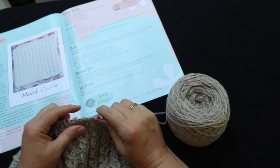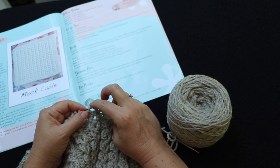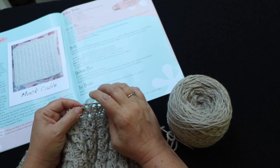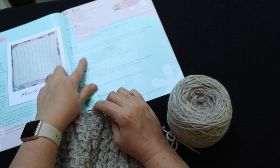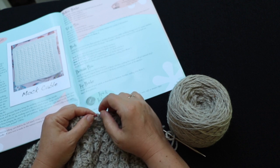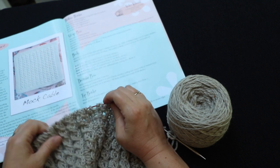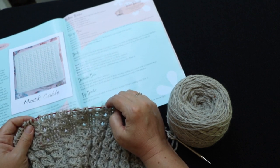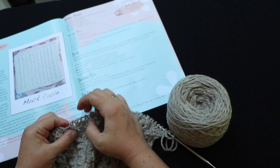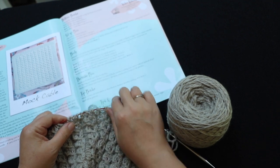But taking a look at my work, I can see that my columns have a new yarn over here. So that means I'm going to need to knit into that yarn over. I can see, having just completed those yarn overs, I just finished a row 4. That means I'm ready to start row 1. Okay? If there aren't new yarn overs right there, if everything has already been knit, then you're ready to work a row 3.